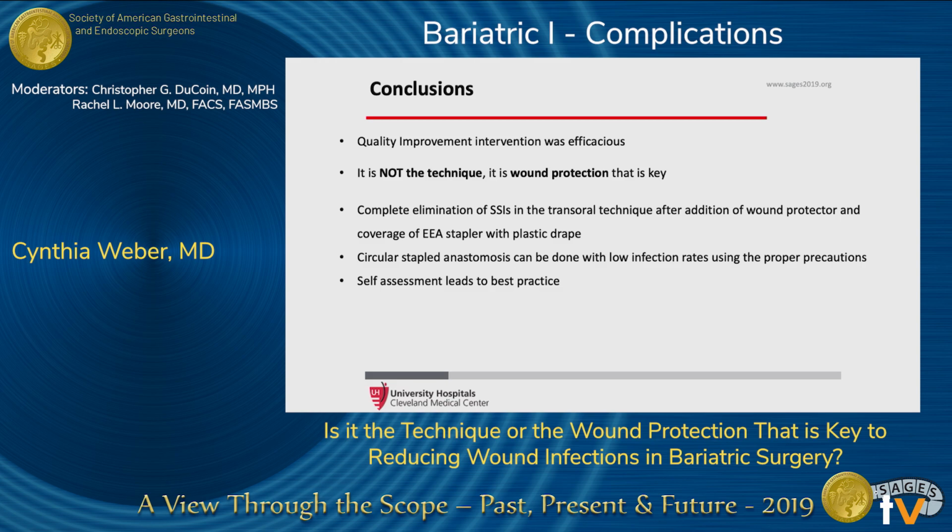So in conclusion, we found that our quality improvement intervention was efficacious and decided that it was not the technique of anvil insertion, but it was the use of wound protection that was key to preventing the wound infections. And we saw complete elimination after we added wound protection to the transoral technique. And thus, our conclusion is that using proper precautions, the circular stapled anastomosis can be done using either technique for anvil insertion, and that overall self-assessment of outcomes leads to best practice.